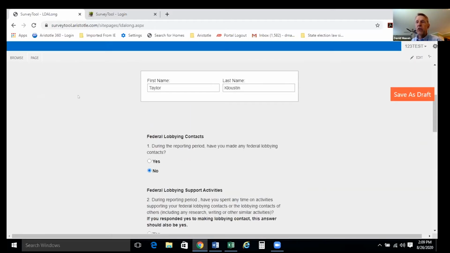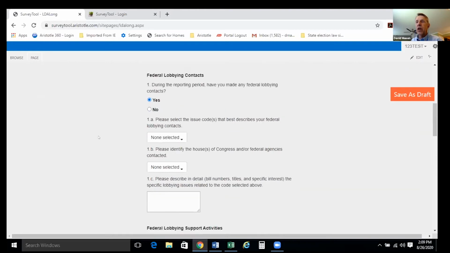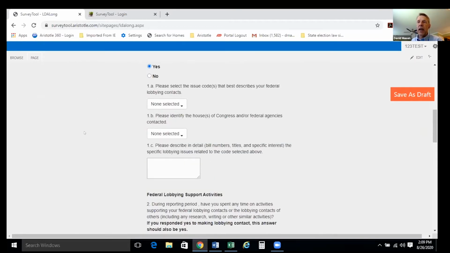However, right here in the same survey, for the employees such as listed lobbyists or others who do have detailed responses, they're going to answer yes, and then the questions are going to pop out and ask for the more detailed information that we need. We also have the ability to hide or reveal questions based on employee status. And so, for instance, for those JAC Act certifications I mentioned, those apply only to your listed lobbyists. You don't have to ask all of your employees if they've been convicted of a felony every quarter. And so we'll show those questions only to the employees who need to answer them.